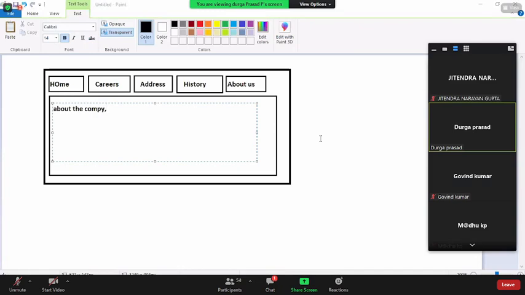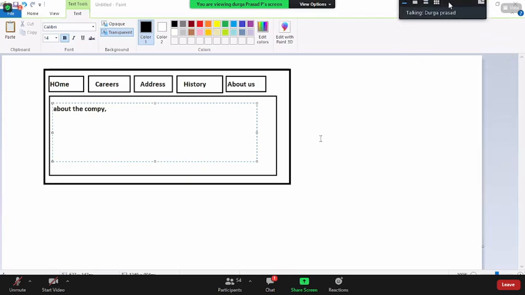Now on the top, what I wanted is, if you say something called careers, I need to show some information regarding the careers, like these are the openings we have, these are the closings, whatever you want, you can display it here. When the user clicks on the address, you can show the address of the company. On click of history, so and so. On click of about us, only about. Implies when I'm clicking on home, whatever information is being shown has to be replaced with careers information. When I click on address, all the remaining has to be gone. Only address has to be shown.